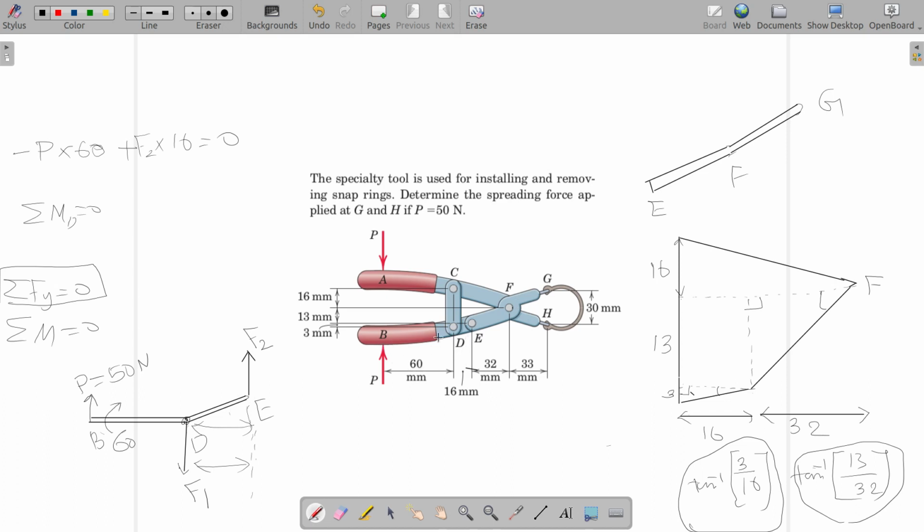So there will be a force by BDE on EFG which has opposite direction, so downward force F2, and there is going to be a force by the ring on EFG, and I told you that should be vertical. It cannot have a horizontal component, and I told you the reason for that also. So which is the spreading force, S spread, that we need to calculate. And at the middle there is going to be an external force on it. External means external to this member, so that is the force on the joint from the member CFH.